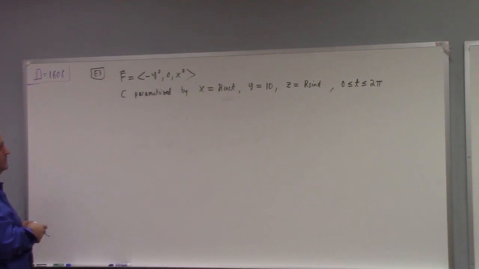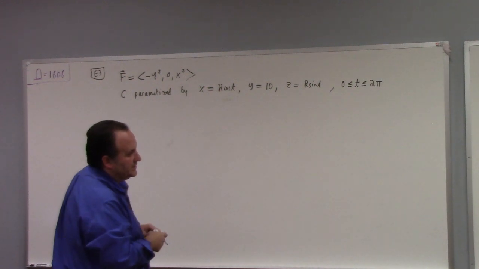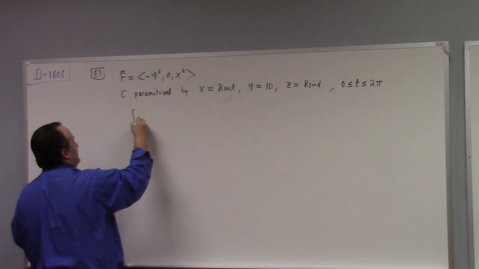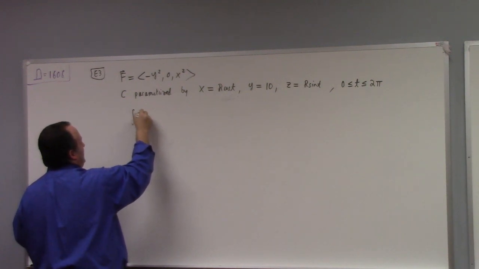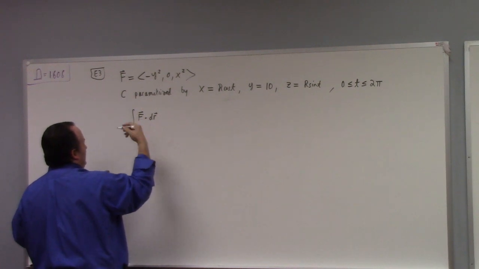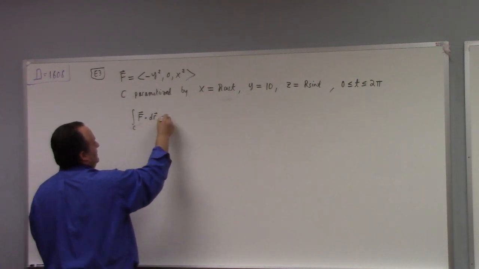One of the things I should mention to you guys, there's another calculational notation that people like to use for the line integral. I should mention it at some time fairly soon, but I'll stick with my definition to start with here. So the integral over this curve of F dot dr. So what do we got?